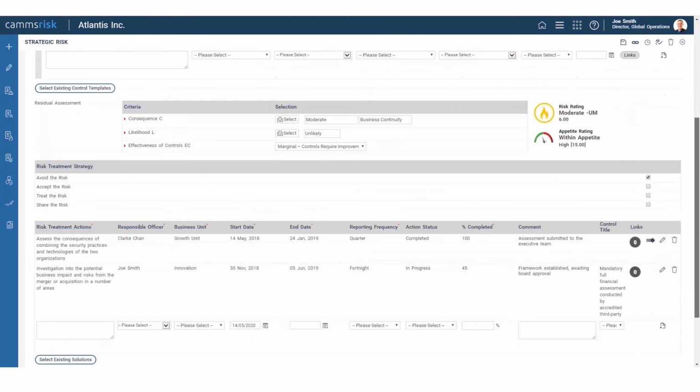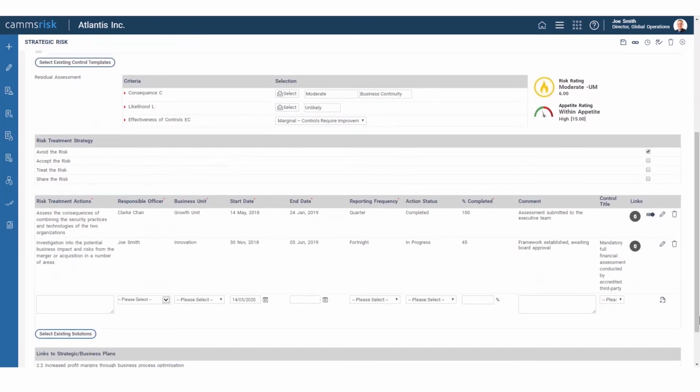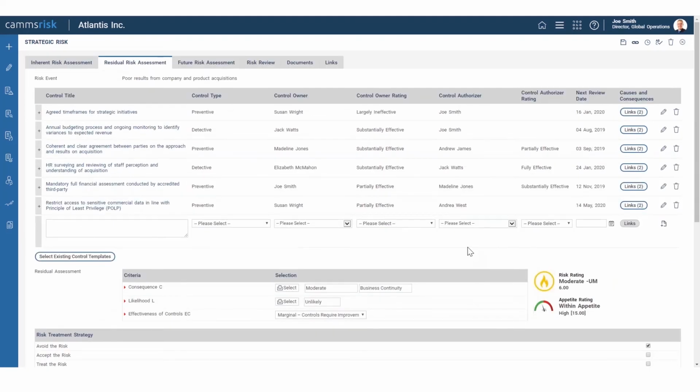If I just scroll down a little bit further, there's one other key aspect to get an understanding of here, and that's the ability to align risk treatment strategies into this, which is more around the treatment actions, start and end dates that are defined, quite discrete functions. You can conduct a very similar approach to what you were doing with the controls up above, but really that's the ability to assign out treatment actions to individuals. Commonly these actions are either linked to the creation of a new control or strengthening of an existing control. So what the solution will provide here is the ability to either create a brand new control, which I can automatically convert to a risk control once it's completed, or what I've done with this second action here is I've actually linked it into the appropriate control from up above. So that's the ability there to do that.